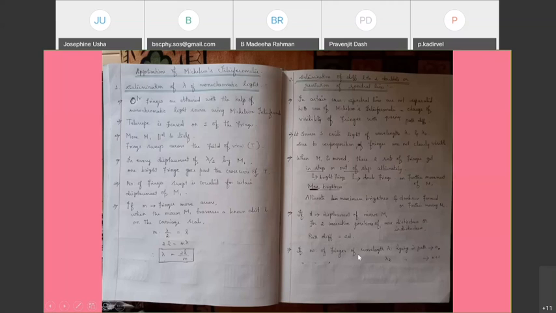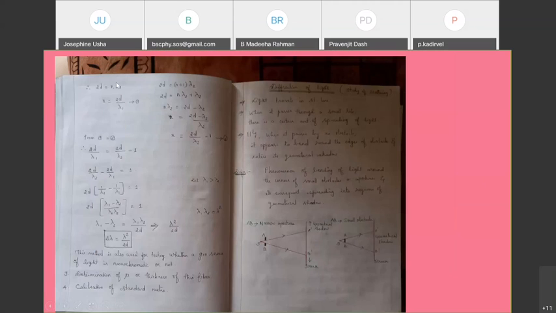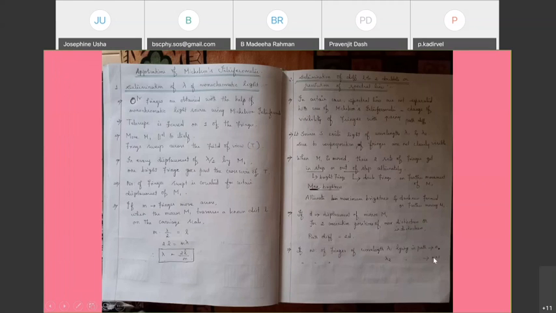If the number of fringes of wavelength lambda 1, because I have considered two wavelengths of the light source, right? So the number of fringes of wavelength lambda 1 lying in the path is denoted simply as n. Similarly, the number of fringes of wavelength lambda 2 lying in the path is n plus 1. This is nothing but my consideration. I have taken n for lambda 1 and n plus 1 for lambda 2. Now 2D is equal to n lambda. Already I know that, path difference equal to n lambda.